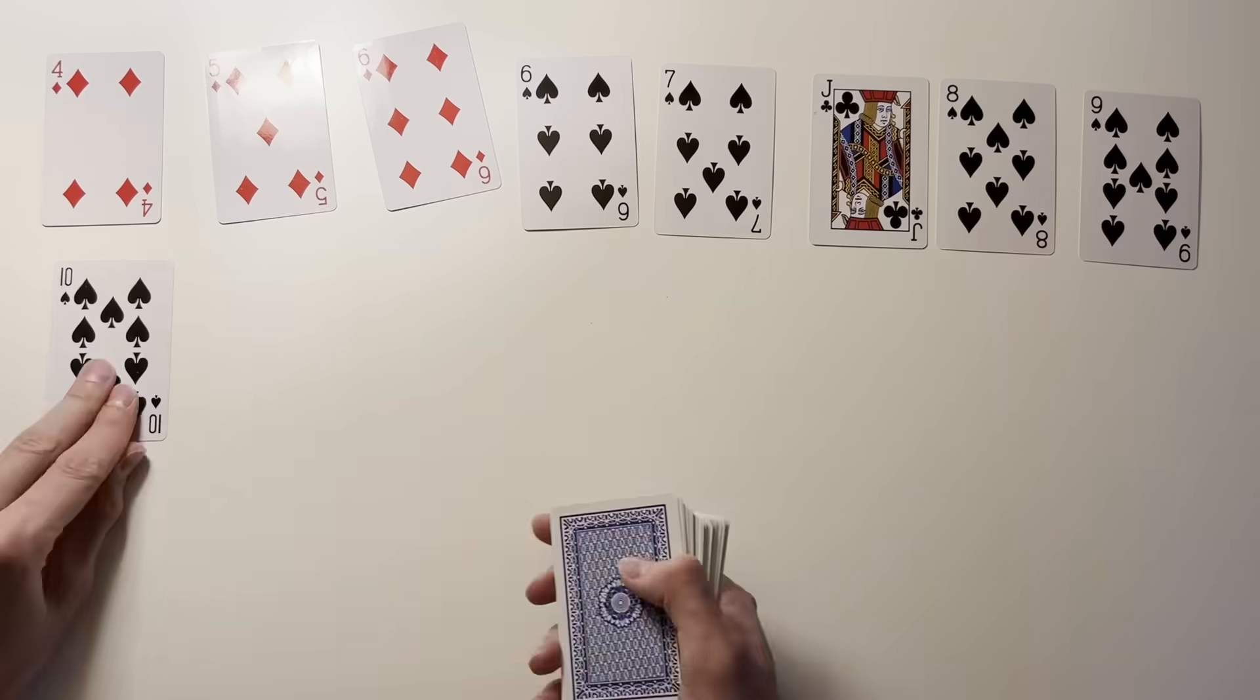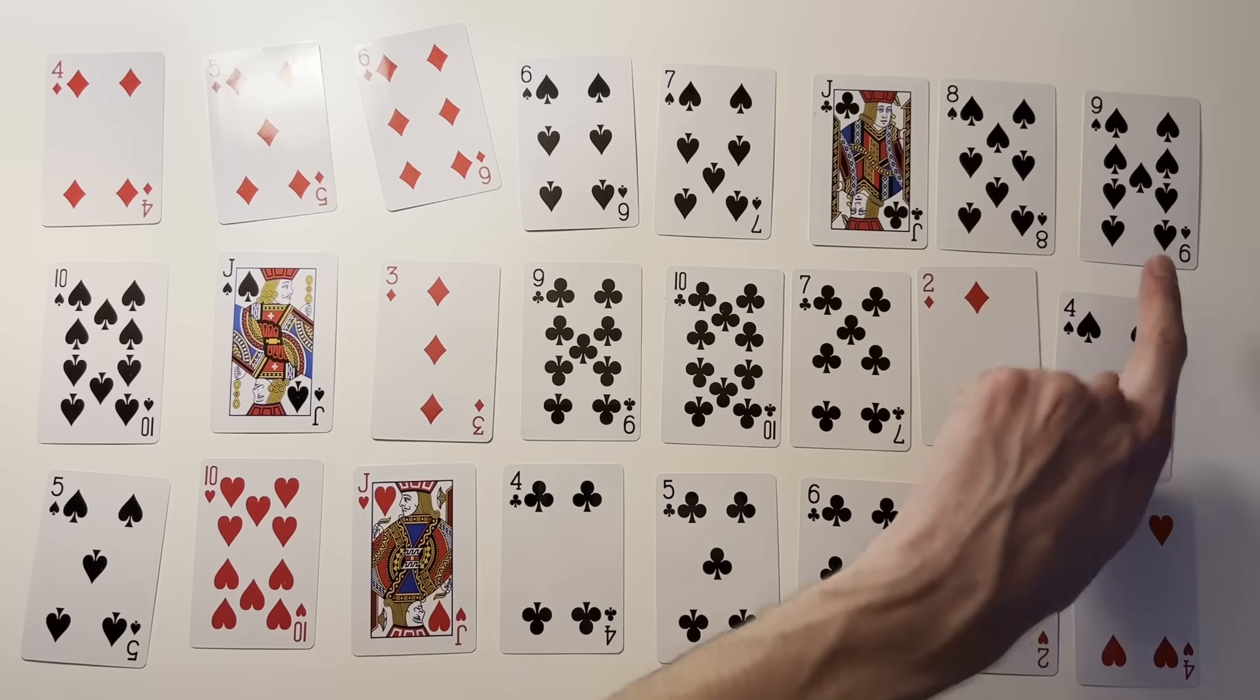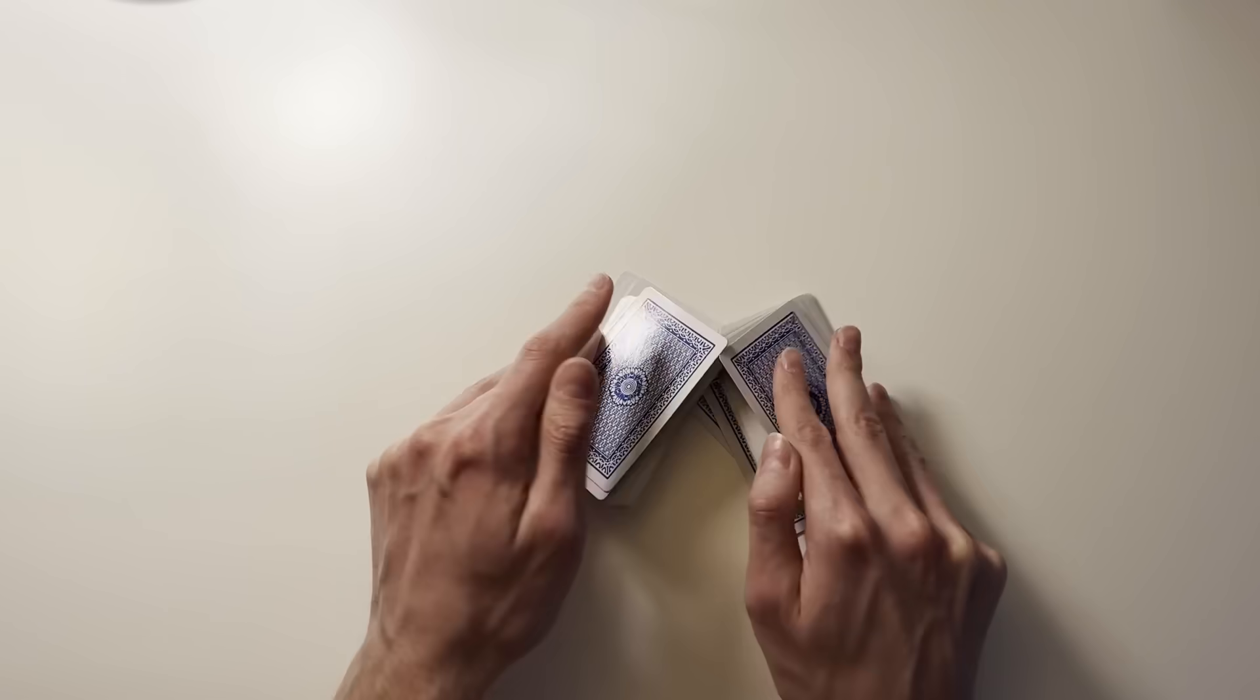I started with a sorted deck, shuffled for like a minute, and you can still see that the deck isn't properly shuffled. That's why dealers at casinos use more fancy methods like the riffle shuffle. But the question is, if you're just playing for fun at home, does it actually matter that your deck isn't properly shuffled?